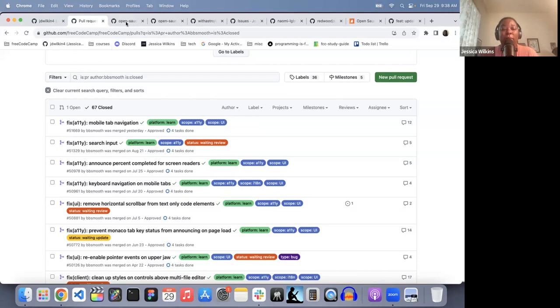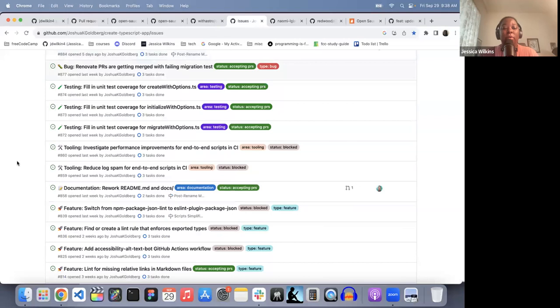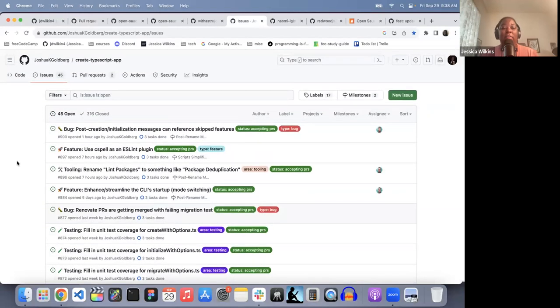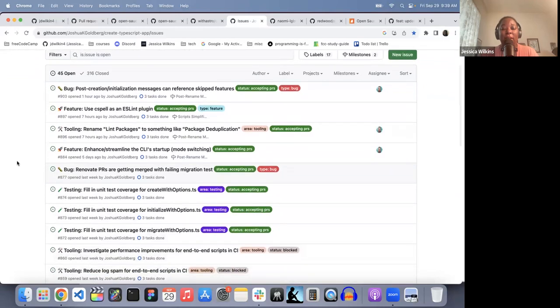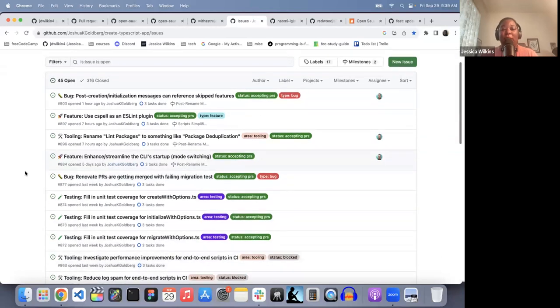I've also brought up, if I could find it, here we go. This particular project is Josh Goldberg's Create TypeScript App. He's been creating a lot of issues here, and I've contributed a couple of them. It's a cool little tool that lets you add TypeScript to your projects and get started quickly with the right tooling for TypeScript and testing and stuff like that. Right now he's looking for a lot of contributions. I think he's participating in Hacktoberfest.